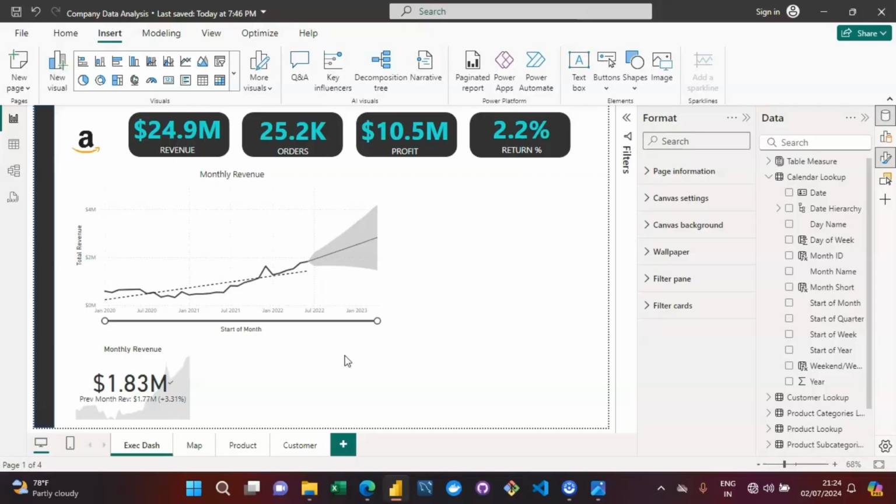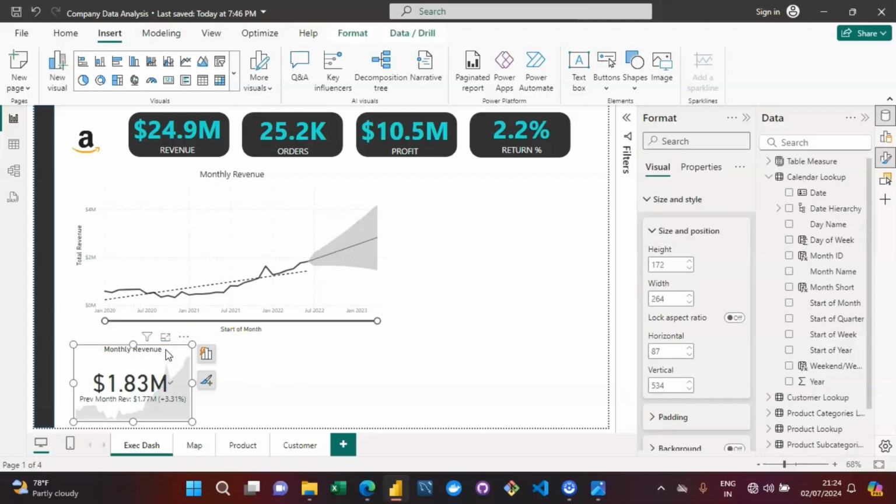So in complete context, you can see you are not exactly looking at the details as a year by year trend, but you are looking at the details in terms of the month by month revenue. So this actually helps the executive to get the complete insight into whether the company is getting into profit or not, just because the details we have are for 4 years itself. So looking into the information in terms of month by month revenue seems to be a great insight, right? That's why we will be coming up with the monthly revenue in a similar way. I can come up with the monthly return percentage as well and the monthly orders as well.